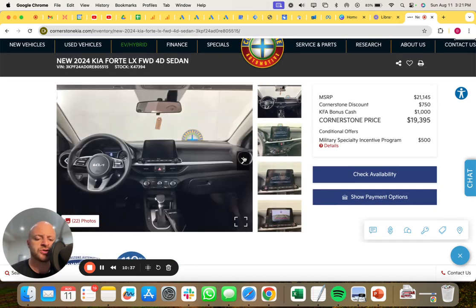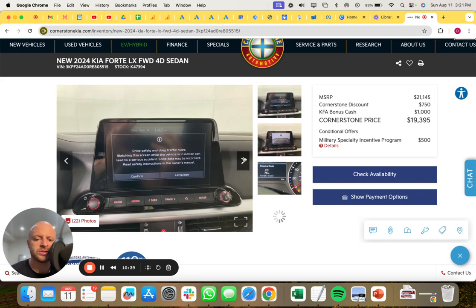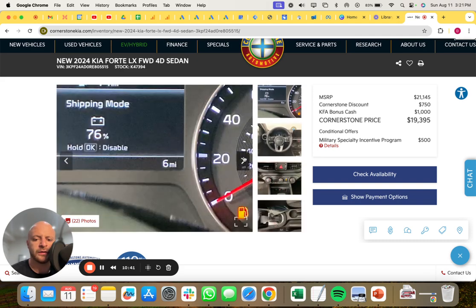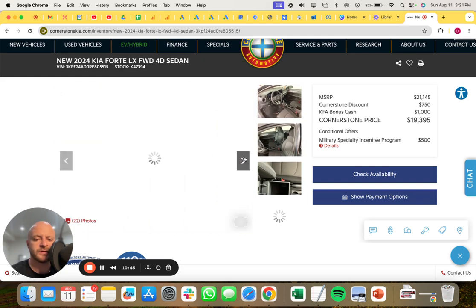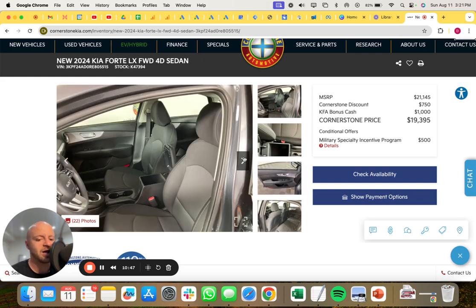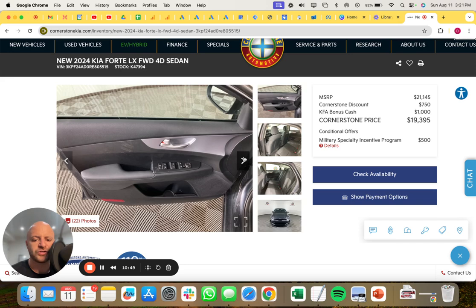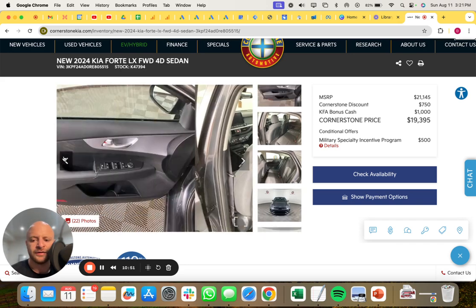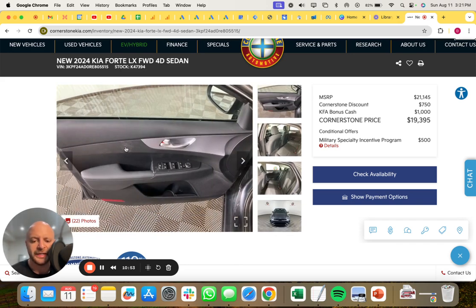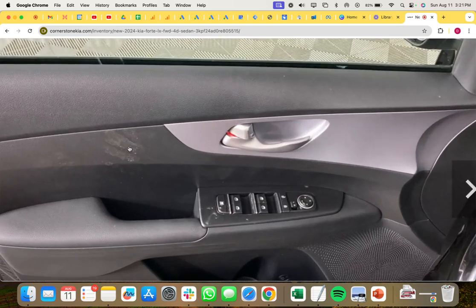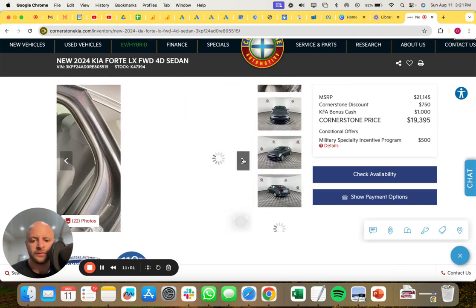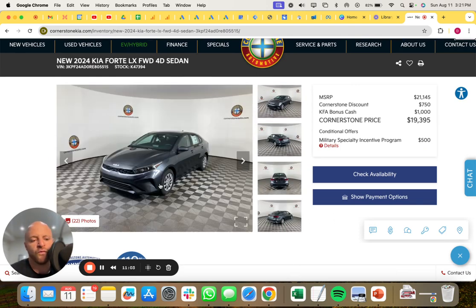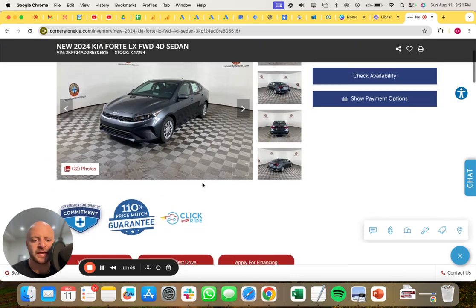Of course, you want to make sure the photos are good, and it looks like the photos are pretty good here. It shows the car, it shows all the features and the different things I'd want to see. I know it's the actual car, professionally shot. There's a little bit of dirt here. I mean, you're not going to be perfect, but I don't really want to see that on my brand new car. I don't want to see grimy dirt. I'm getting really nitpicky, but overall the pictures I think are okay in this example.